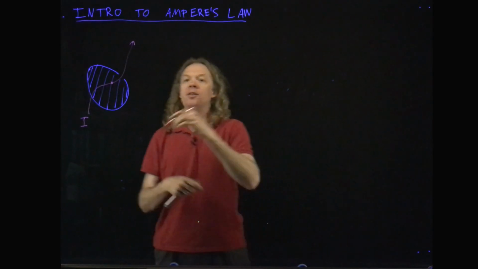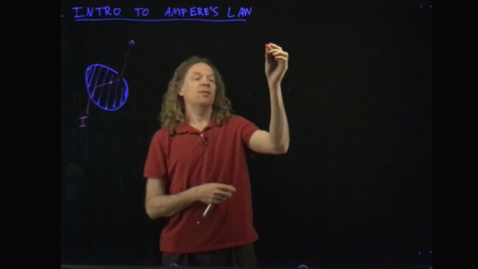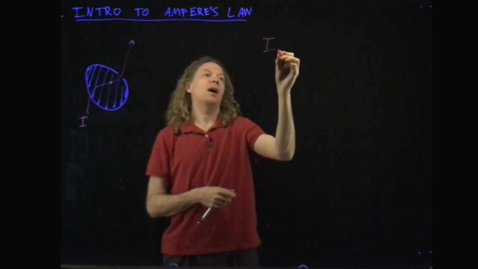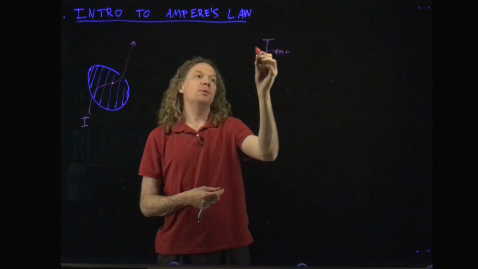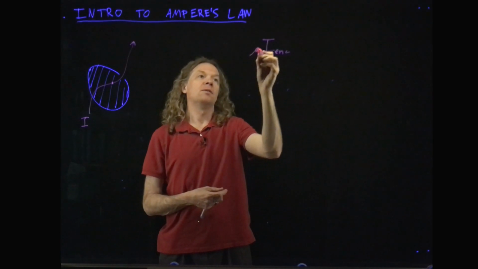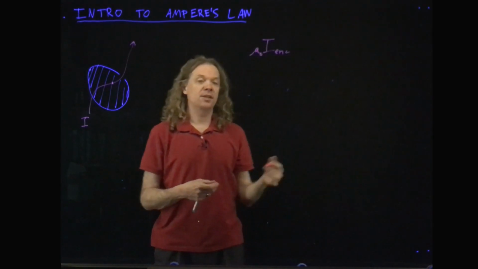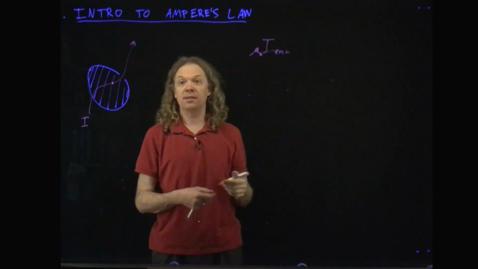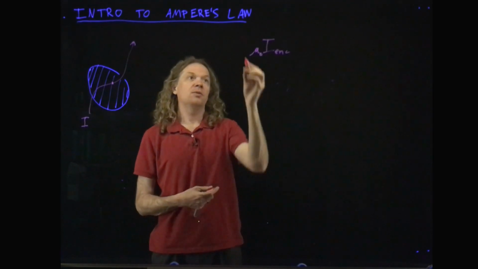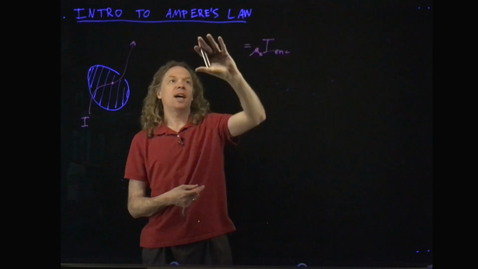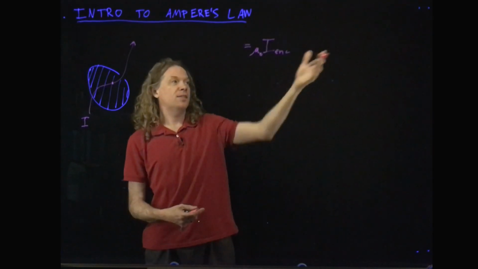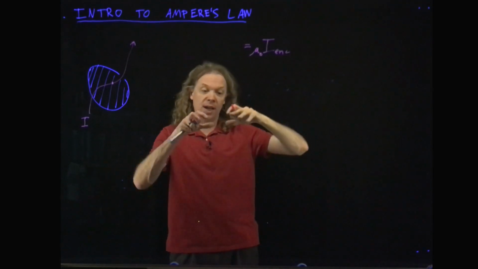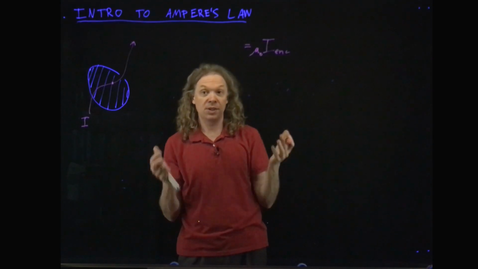So right away, one side of Ampere's law is going to be I enclosed, the current enclosed by something. There's going to be a mu naught here. That's equivalent to the constant that you see in Gauss's law, but of course mu naught is the magnetic constant, so we're going to use that here. And now on this side, we want something which is going to be the magnetic flux. As I said, the magnetic flux cannot be around an enclosed surface like that because it will definitely be 0.